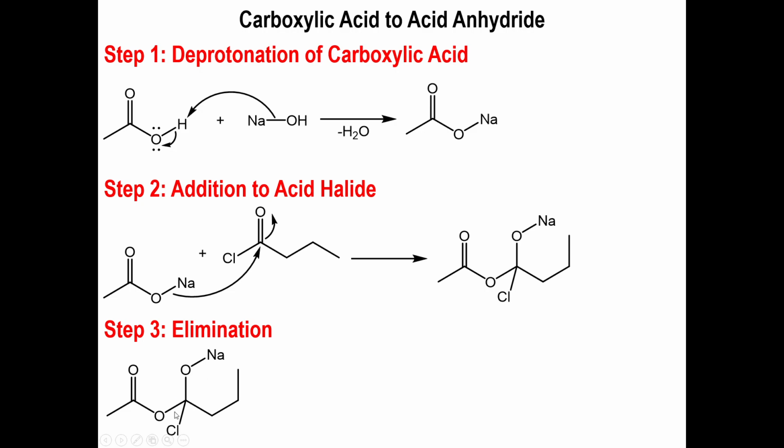And once that happens, once the double bond gets reformed and the chloride takes off, the chloride incorporates itself with sodium to basically form and precipitate sodium chloride in your mixture. At the same time, you have now prepared an asymmetrical acid anhydride. So this is one of the simplest ways to go about making anhydrides, in my opinion.